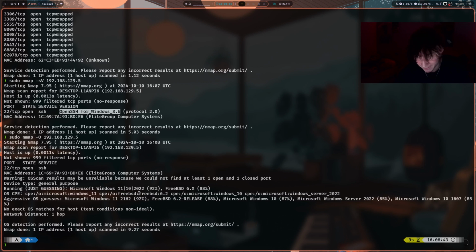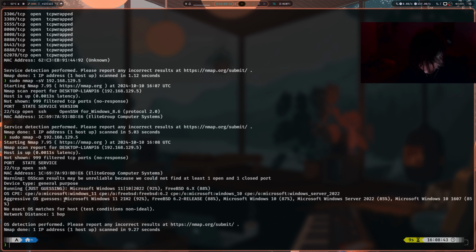As you can see here, it did correctly guess macOS, but it's not sure about it. It's just an aggressive OS guess. So here it's just guessing between these two.